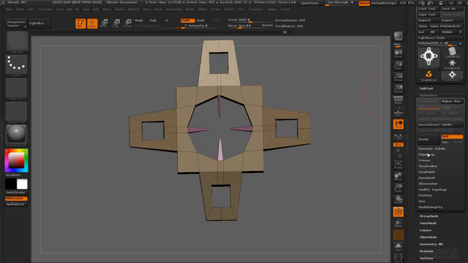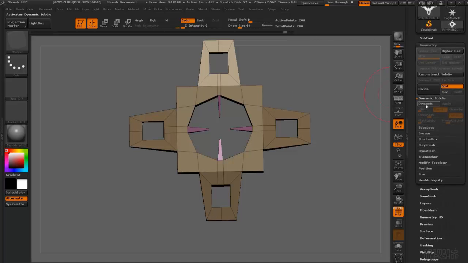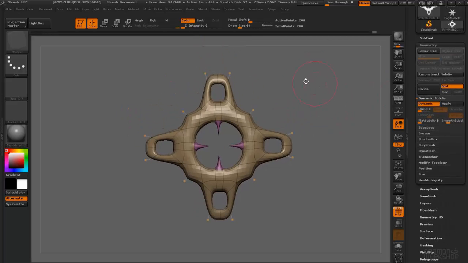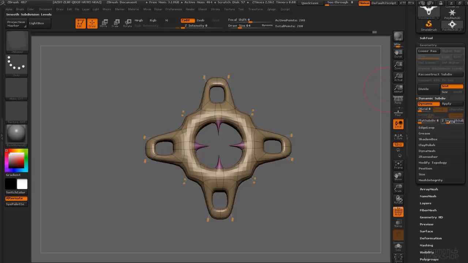That's why Pixelogic has built in dynamic subdivision levels now. If you turn on dynamic subdivisions, it's the exact same as having any number of subdivisions defined by this slider here. However, for ZBrush's toolset, as far as it's concerned, there are no divisions on here. So you can use nanomesh, you can use insert mesh. These things are available to you.